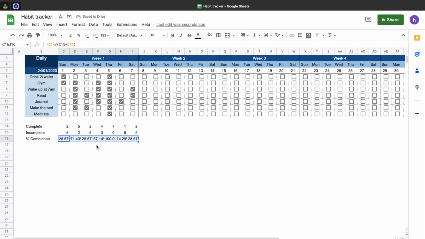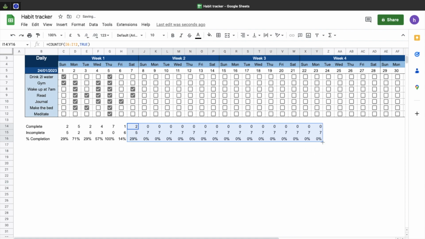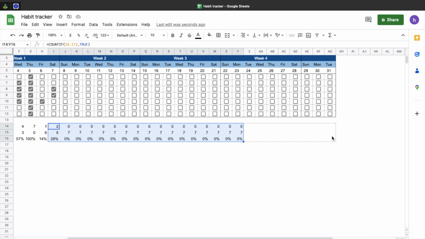Here we again can't see the numbers, and it might depend on you. You might want to know the decimals. We don't really want decimals, so we're just going to go here and decrease the decimal. So I can just have a whole number as a percentage. So here you can see day by day how your completion has been. It's quite interesting to have this overall setting, and I'm just going to extend it a little bit more until the end of the month. So again, you select, then you click on your blue square and you extend it.